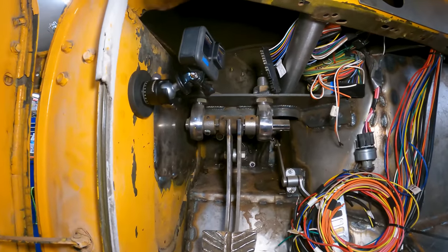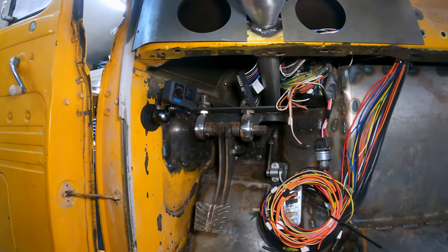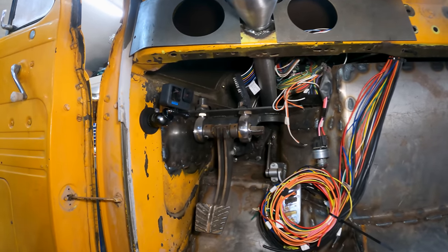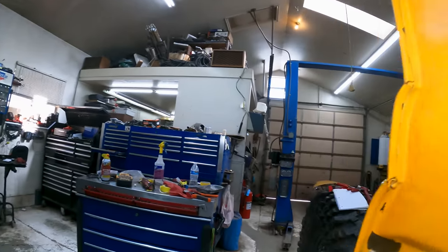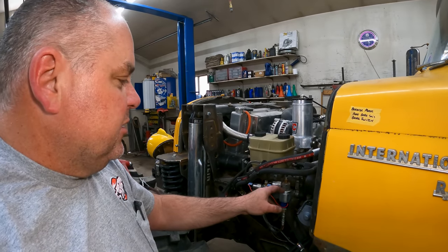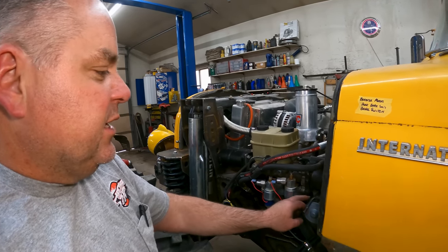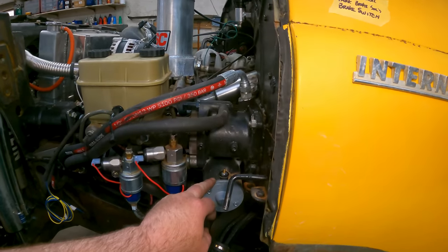Because of the way this linkage is under here, there really isn't a practical way to do an actual push button style of brake light switch. It's gonna be way easier. Probably put a T in this, and then I can put a brake light switch right in here for that. And then I need to add a couple of wires for this.